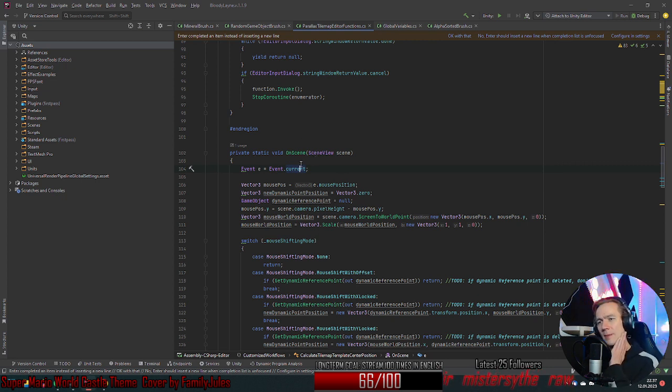Oh, maybe we get this out of here. The problem is outside of this function, Event.current is going to be null. So I don't think we can listen to this outside of this function. It would not be possible. I think this event only exists inside of this function.